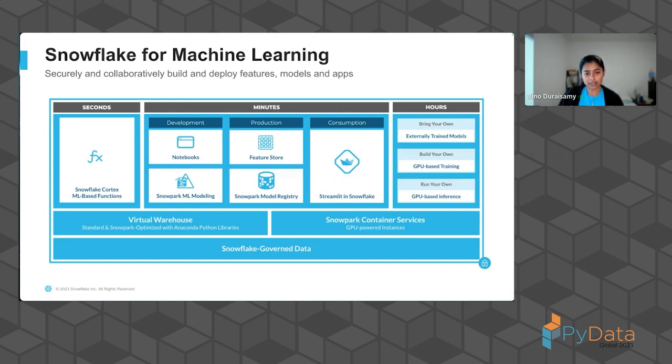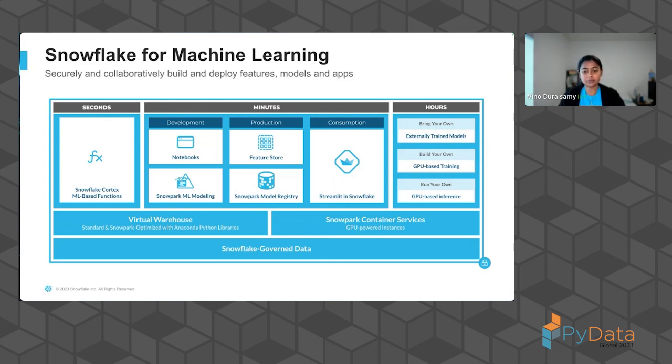In today's workshop, we're going to be using the ML modeling API and the model registry, just to show how it works and how you can use them as part of your workflow. Other LLM stuff is probably out of scope of this workshop, but in the end, I will give you some resources. So if you are interested in building something with Snowflake and LLMs, you will have some resources to get started.